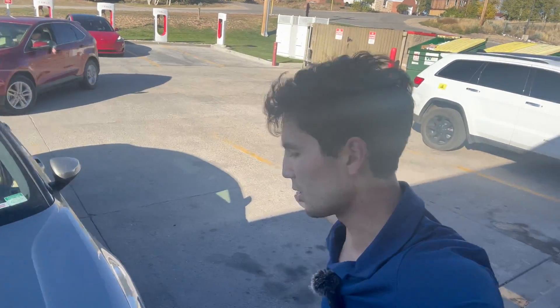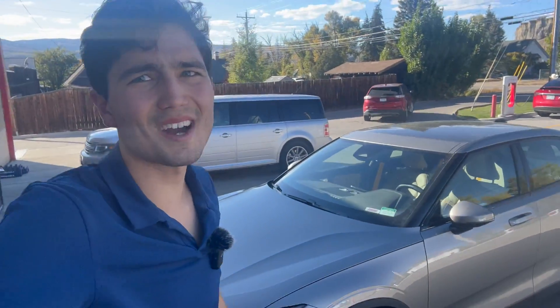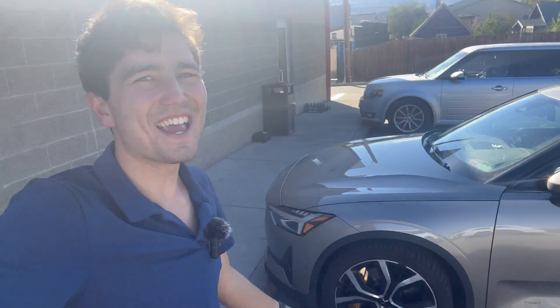This is all so exciting. I'm just going to urge that as you explore this world as a non-Tesla driver, that you stay courteous. If you're a Tesla driver too, stay courteous to your friends and neighbors who are charging their non-Teslas. Let's all be nice to each other, get along, coexist, and charge happily.